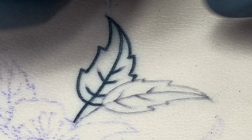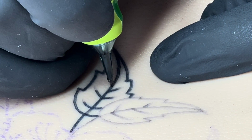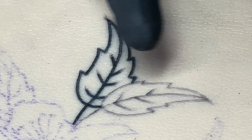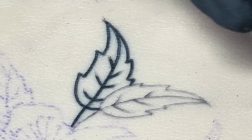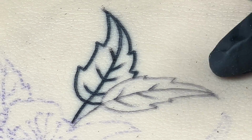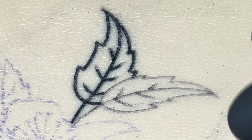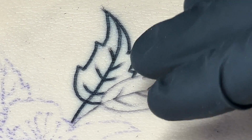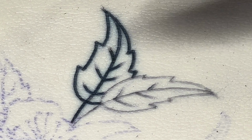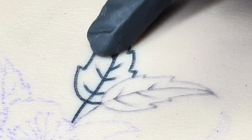You can see that it is a dramatic difference when we have proper technique versus improper technique. Here is a close-up look at these results right here. It is really obvious which one was technically applied incorrect, and it's obvious to tell which one was technically applied correct. You can see that this one is nice, clean, smooth.